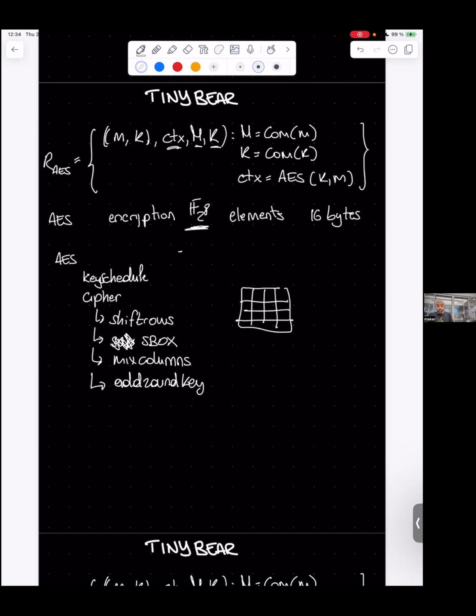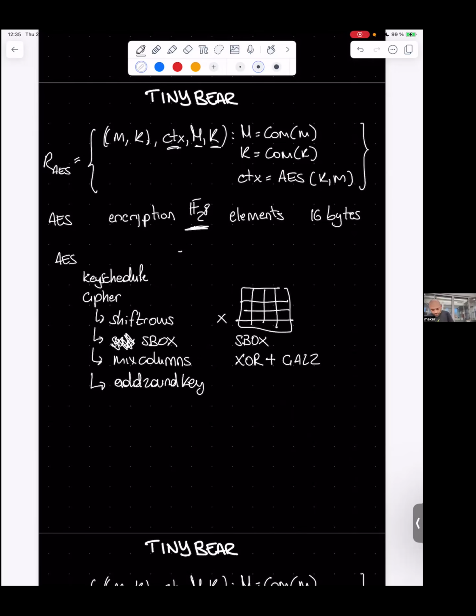If we look at what internally these operations are doing, this is just reordering the state. So it's not really performing any operation over the single elements. The S-box operation is really just looking up in a table. Then I'm just going to call it, for simplicity, S-box. Mixed columns is going to do a linear operation. And this linear operation can be expressed as a sequence of XOR operations, more precisely, I think, 5 of them. And an operation I'm going to call gal2, that is essentially multiplication by the primitive element in this field.